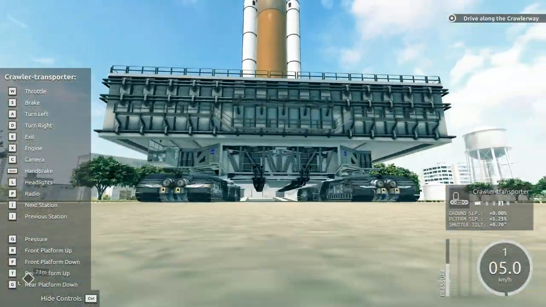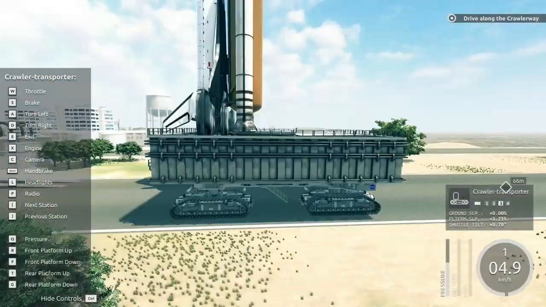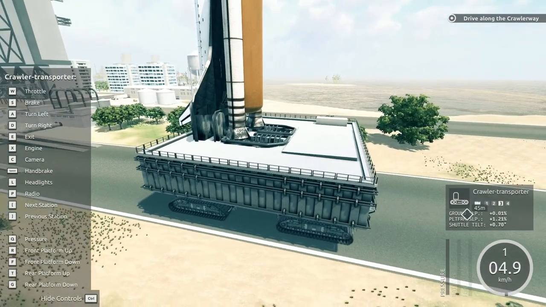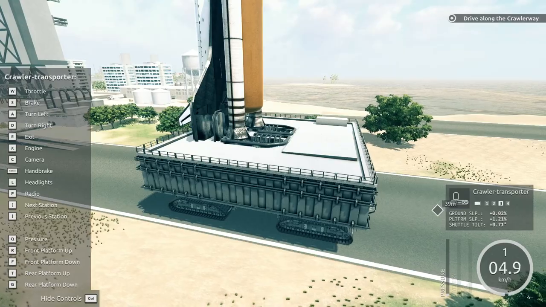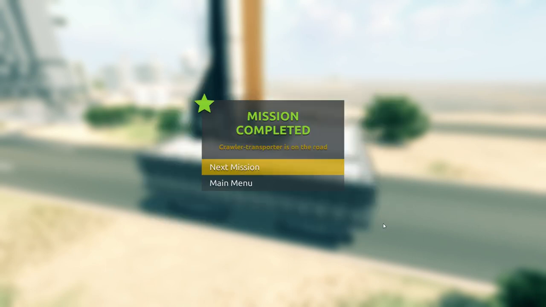We're so close, yet so far away. Chugga, chugga, chugga. Light switch. Silly lights. Okay, we are almost here. Crawling along, 5 kilometers per hour. I think you can bike faster. Well, you obviously can. There was an accident on the observation gantry. We have to do something. Really? Okay, cool. So we've done it. The crawler transporter is on the road.